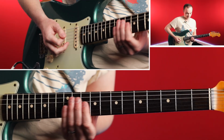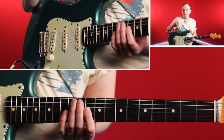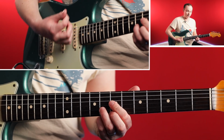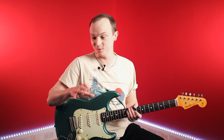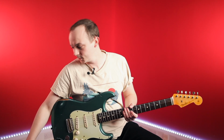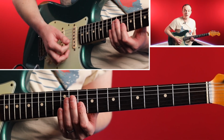Those are the first two triads. So 1, and 2, E, and a 3. So 3 E and a 4 E and 1 and a 2. Really hard to count that at the same time, but if I do it super slow, you'll kind of hear how it comes together. So okay, 3, 4 and 1 and 2 and 3.